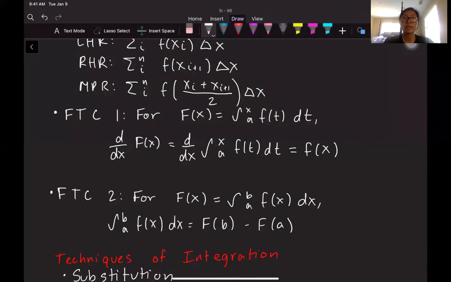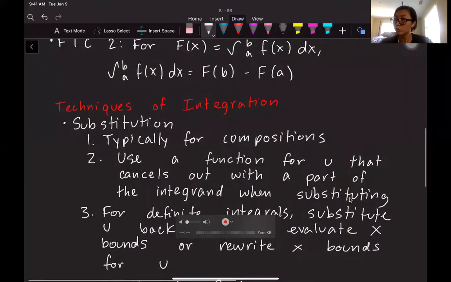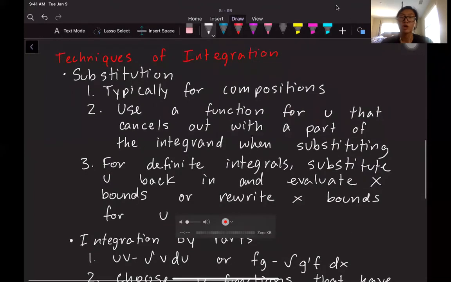Then most recently, what you guys have been starting to learn are your techniques of integration, right? And so what the techniques of integration are is, okay, let's say that we don't have a very nice antiderivative that's just given to us in theorem 5.1.2. Well, what do we do about that? Here's what we do. So far you guys have learned substitution, right? So that's u-sub, taking apart a composition and substituting in u and then canceling out to get du, right?